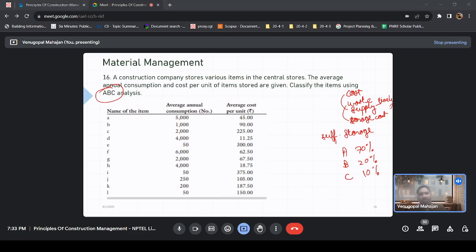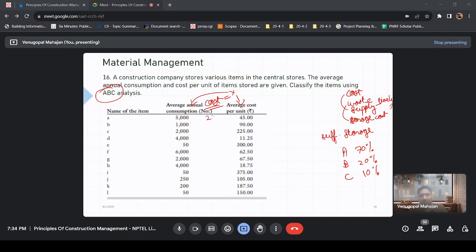You have been given the average annual consumption and the average per unit cost. So what you need to calculate is the total cost. Can you help me multiply all these things? Total cost would be this multiplied by this. 15 lakhs. Another is like 90,000. Is it 15 lakh or 22.5? I said total 15 lakhs, for all items. What about the individual ones?